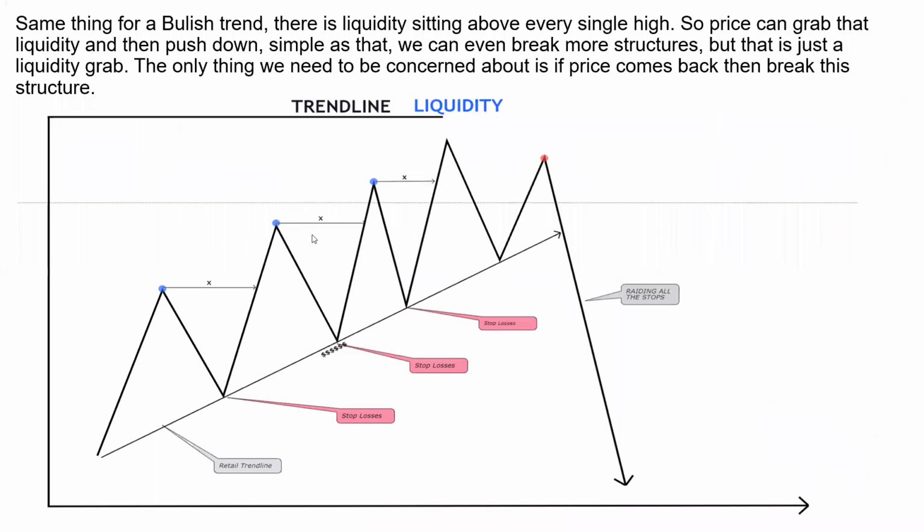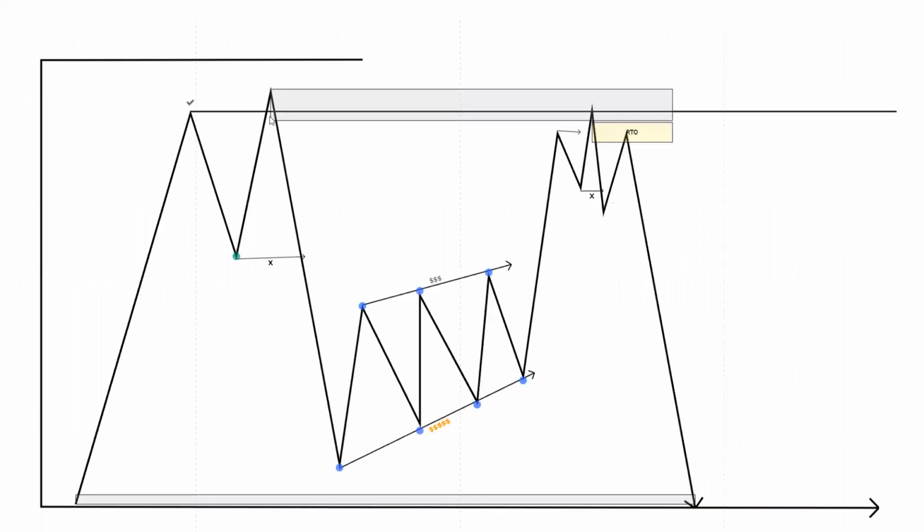So the trend line liquidity, like I explained earlier, will be a situation where market is breaking higher. The retail guys would want to see how price is going to bounce off this, and they're going to be taking small buys. But if they are holding from here to here, market makers would want to come back and grab them all. Then that's when they will even continue maybe to go up. Okay, similar situation. You can combine these now together.